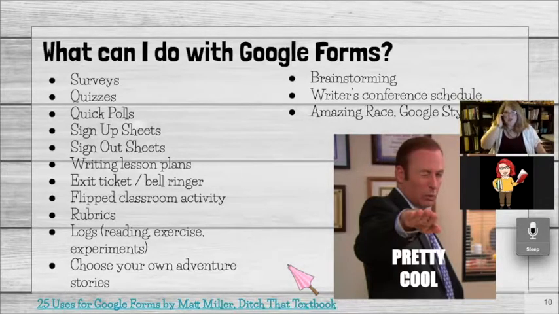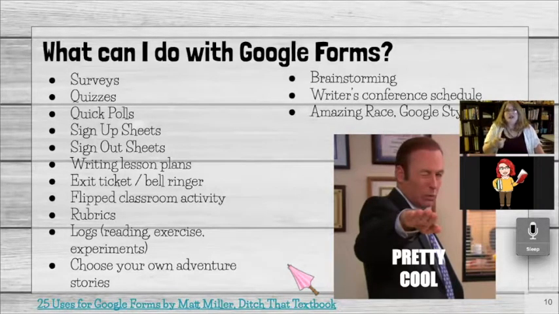That's your results. So you can use Google Forms not just with the outside world, but with yourself as a management tool. You can use them for reading logs, exercise logs, experiment logs, so that you've got nice controlled data, and you're tracking your data the same way each time. That works great in science.